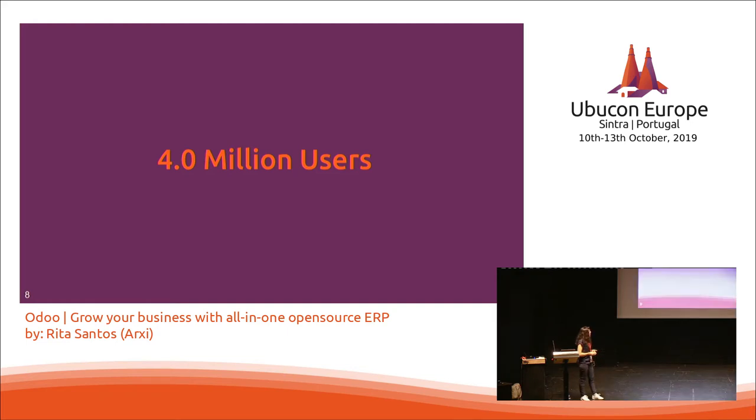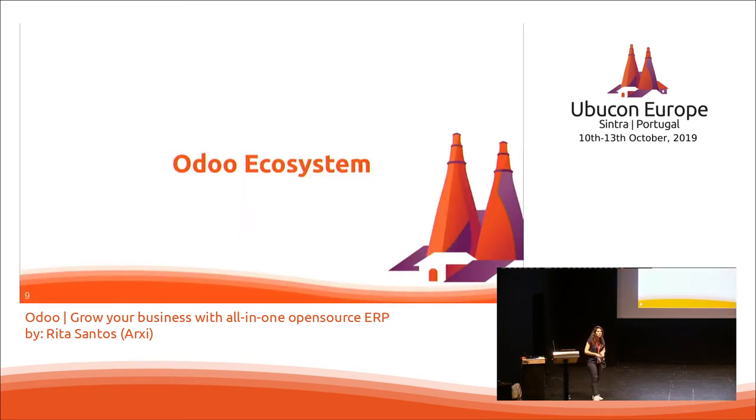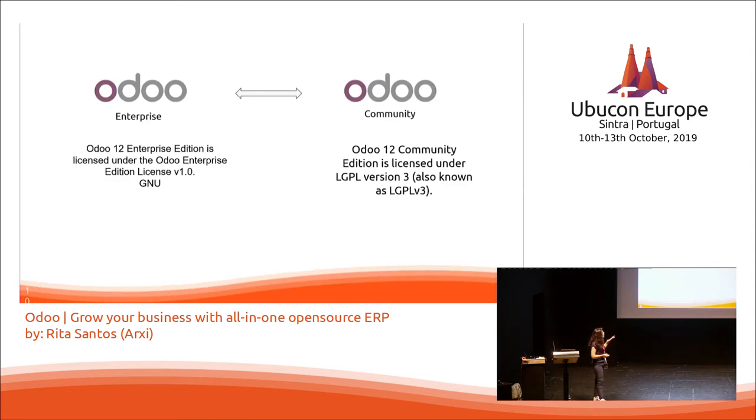So, about the Odoo ecosystem, I would like to talk to you a bit about how it works, because Odoo starts with Odoo community. It was born from a community. Initially, it was Tiny ERP, and then it evolved to Open ERP, and now it's Odoo. And this is the part that is open source and free. And later an enterprise version was also created to monetize a bit of the branch, in order to make it possible to maintain the structure and the product.